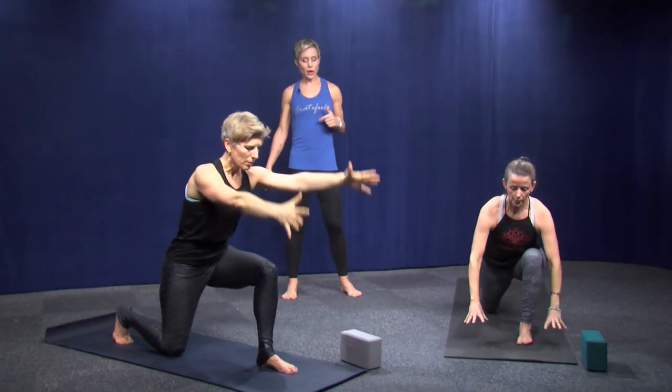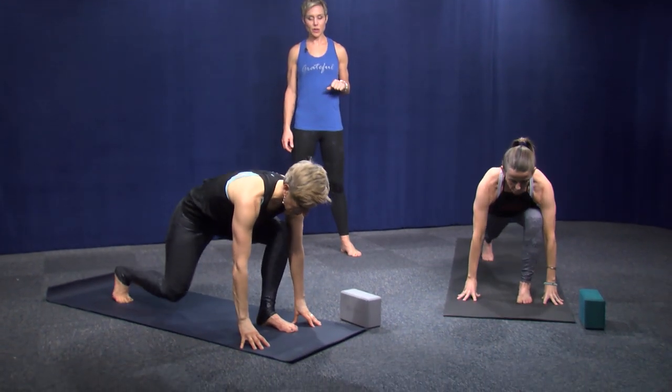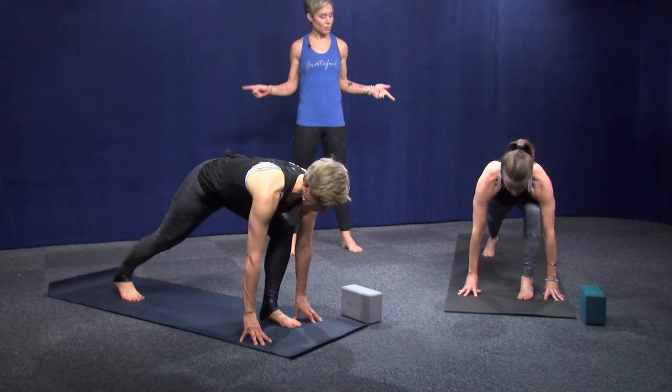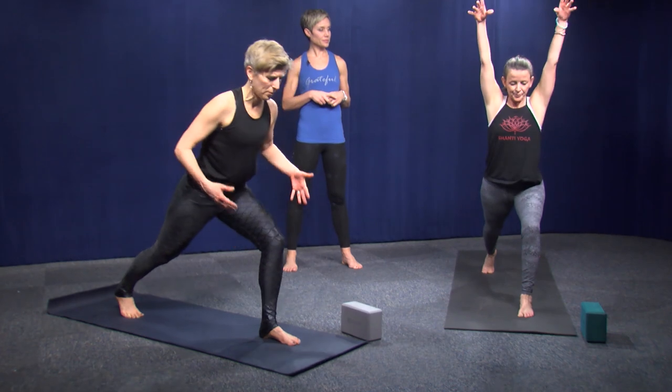Take a deep breath in. As you exhale, hands come down to the floor. You're going to pick up that back knee so you're back in your runner's lunge. Set yourself up. When you feel comfortable, inhale, rise up to crescent lunge. Good. And then really feel like the energy coming out of your fingers.